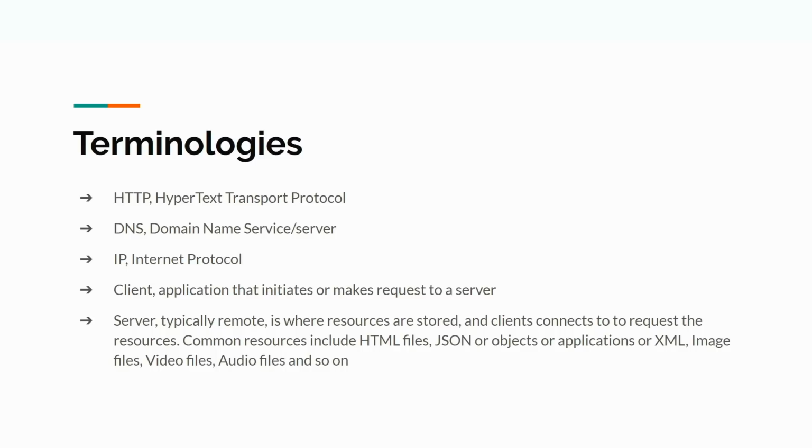DNS is basically domain name server or service, and what this does is help you look for IP. It's like a directory of IPs. So what DNS would do for you is translate something like I-don't-know.com into a physical IP, because finally everything talks on IP. An IP is Internet Protocol. We have version 4, and currently the new one is version 6. Basically, this is like your house address on the internet.